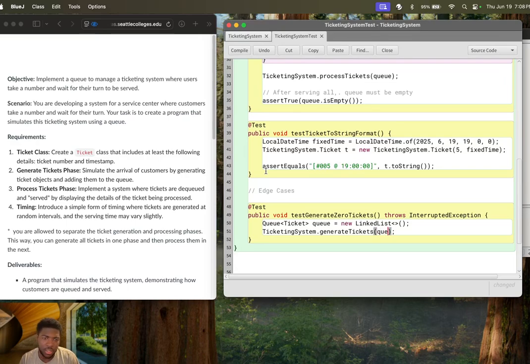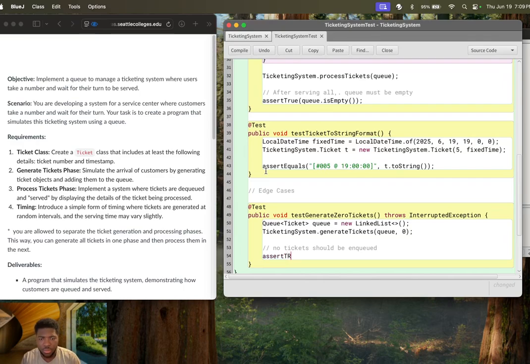All right, let me say 0. And this is really just like, no tickets. All right, should be unkeyed, right? Is that even correct? And I'll say assert.